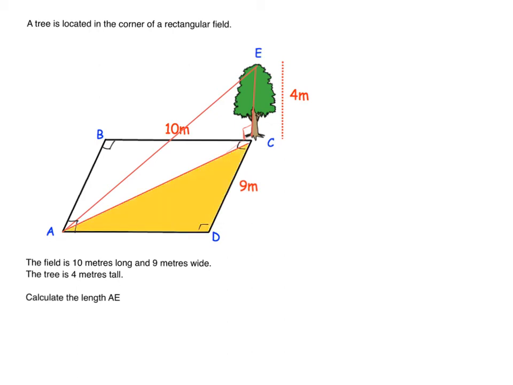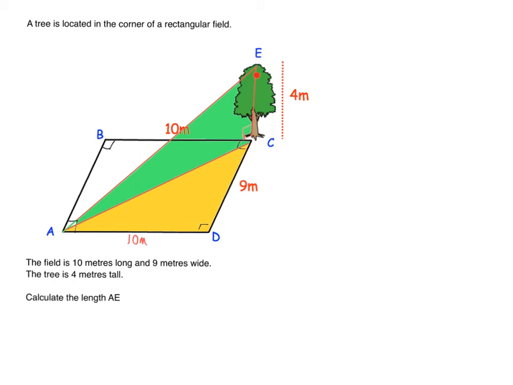This one that I've coloured in yellow, I know one side is 9 metres, and I know this here is going to be 10 metres. Because I know two of these three sides, I can now figure out this side. Now, why would I want to figure out this side? Well, the triangle I've just coloured in green there is the one that I actually want to work with. This line is the one I need to know. Okay, this is one I've been asked to find out.